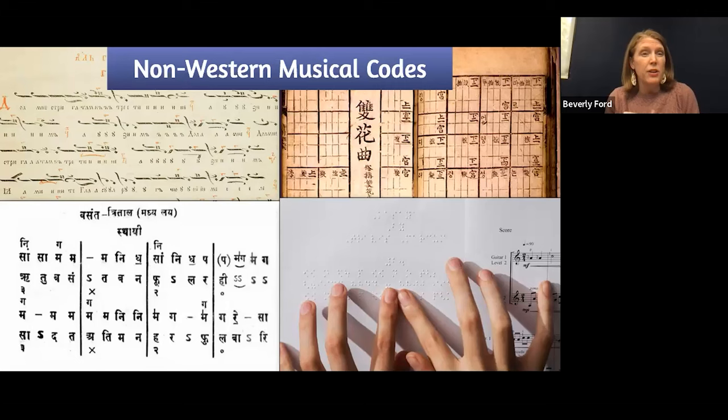There's some abstract symbols written on a page, and they symbolize some kind of action to take, whether that's hitting a drum or singing a note. And a lot of that musical code tells you how long to sing, how loud to sing or play, and when to stop and when to not play. So maybe thinking of code as some kind of a symbolic representation of physical activity. Awesome. That kind of put it in a nutshell.